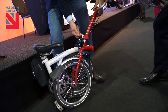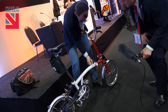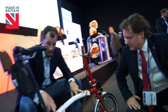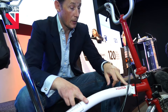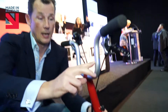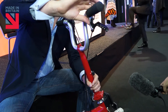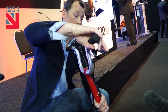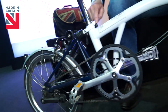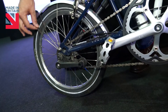Watch yourself there — top bit pops up, saddle comes up. And that's the bike. So we start getting into the nitty gritty. We take raw metal, we bend it, form it, crop it. We have a white heart malleable ductile iron casting and a five-axis CNC machine that then machines that. We have the handlebars — the brake levers are our own design. Sadly, not made in the UK; they come from Taiwan because that manufacturing knowledge is lost. But then we have all of our forks, our rear frame, all of our injection mould parts, that turned part, all of our derailleur mechanism, all of the springs — we have 16 springs, these bent pieces of metal — all made in the UK.